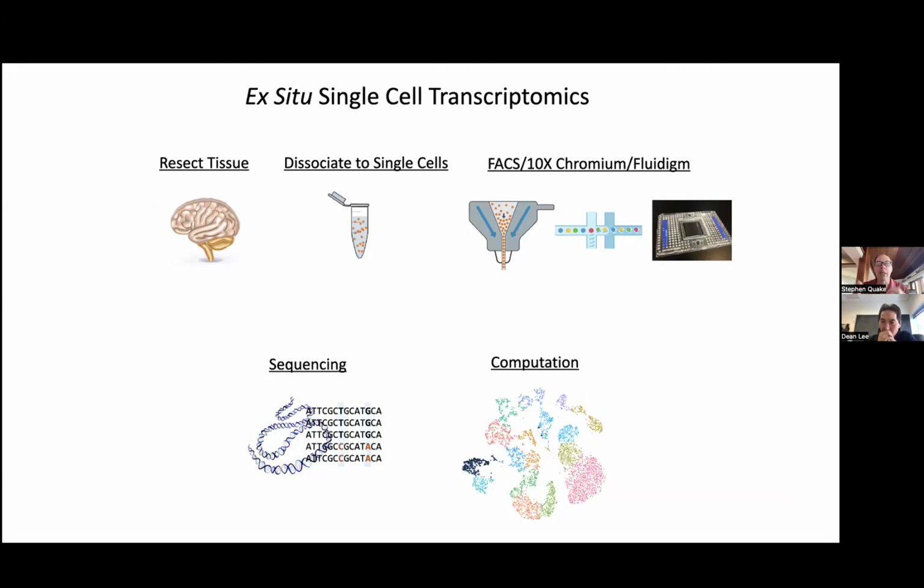And roughly speaking, a human or a mouse has about 20,000 protein coding genes. So every cell is embedded in a 20,000 dimensional space, where each dimension represents one gene from the genome, and the number in that vector represents the number of mRNA molecules from that gene that were expressed in that cell. So it's a very rich data set. And there are many interesting computational challenges in analyzing it.